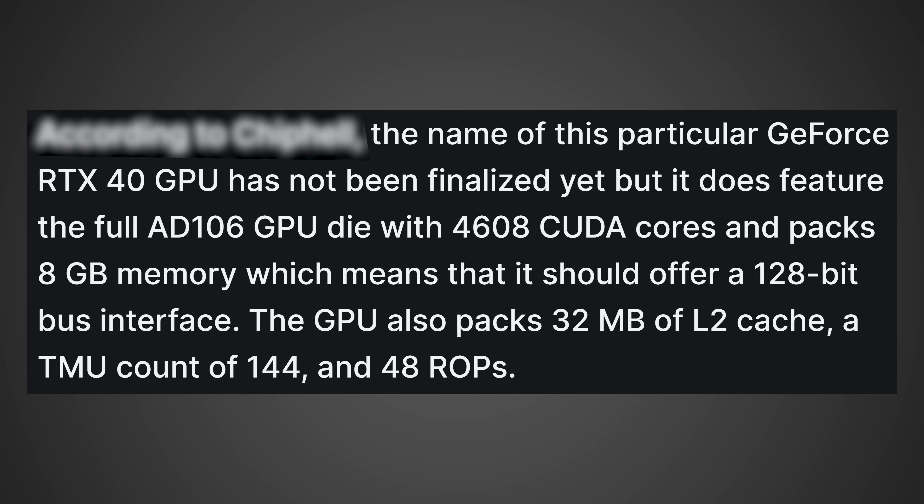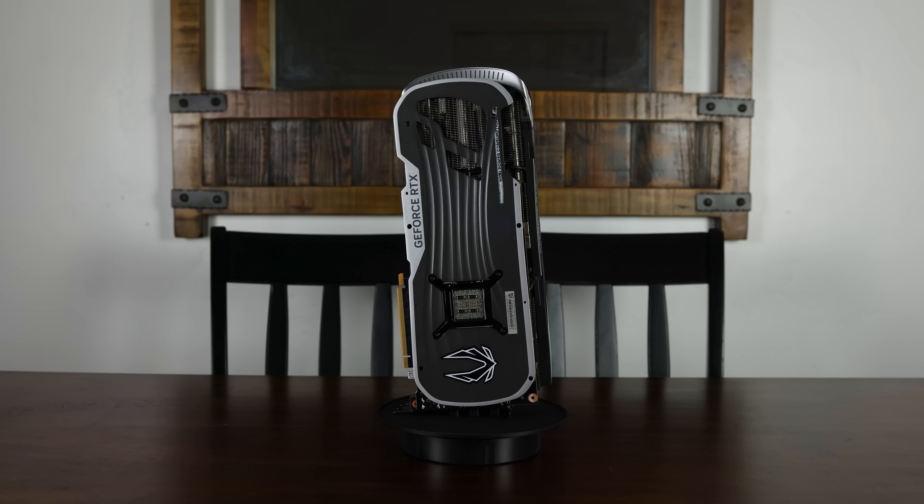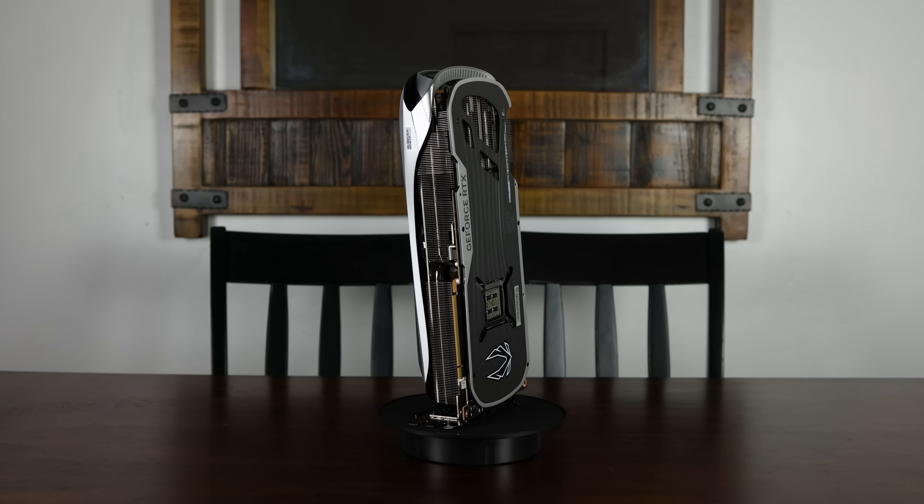Knowing NVIDIA, the price probably won't be that good. Looking at these alleged benchmarks, it is actually slightly exceeding the GA104 in some tests, and apparently with a power draw of just 180 watts, that's gonna put it significantly lower in terms of power draw versus the 3070 Ti. If this does come in at a good price, I think this could be an absolutely fantastic GPU, although I think the price ceiling on this thing, considering it has 8 gigabytes of VRAM, really does need to be around $400. If it's over $400, it kind of doesn't matter how fast it is — an 8-gigabyte graphics card in 2023 is gonna age like milk. It has to be very competitively priced and bring a ton of performance. If they're asking $450 or God forbid $500, this thing is gonna be dead on arrival, because we've had 8 gigabytes dating all the way back to the RX 580, and 8 gigabytes just isn't gonna cut it if you wanna play your games on high settings.